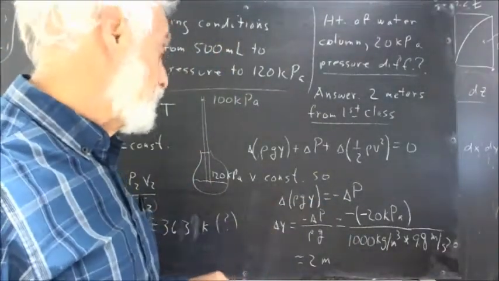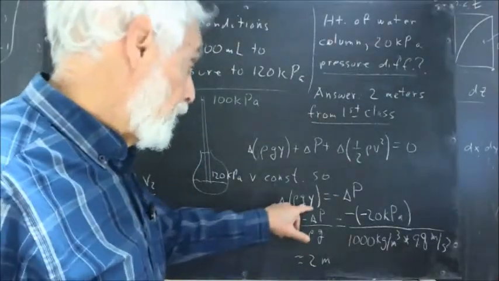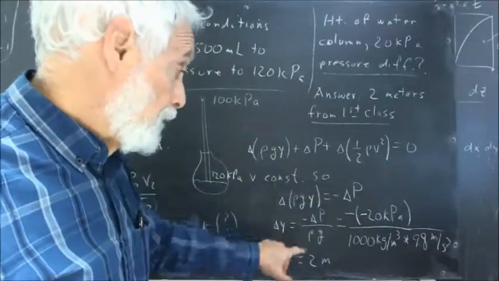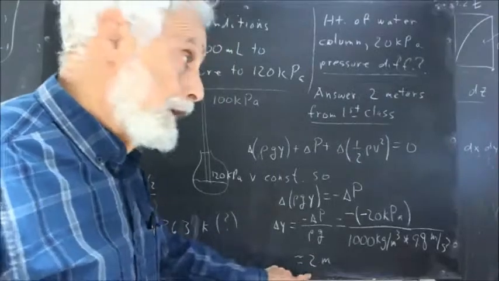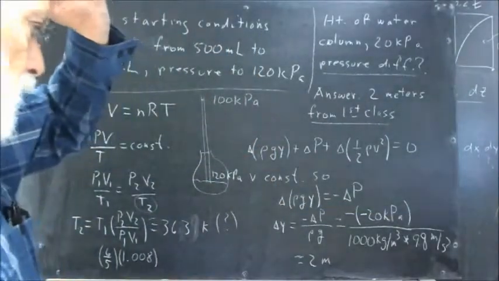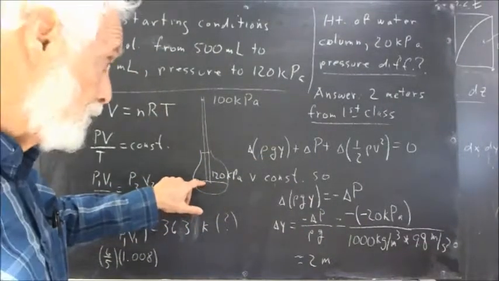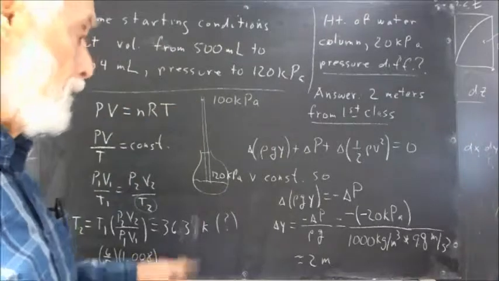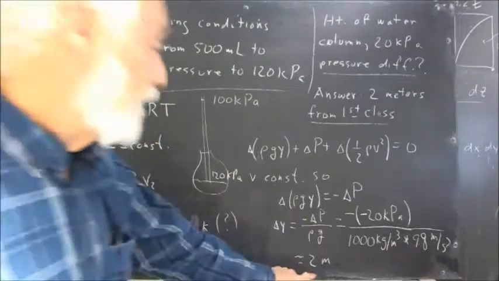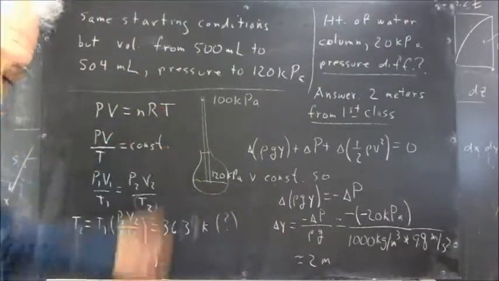Rho and g are constant, water being incompressible, so that the delta y is the only thing that changes over here, and we divide by the rho g, and we get this expression and this, and we get our 2 meters. And I'm not going to explain this except to say that the pressure difference from here to here is negative. We have more pressure here than we have here, so that the negative pressure difference from here to here gives us a positive change in our vertical position, which of course is what we do have.